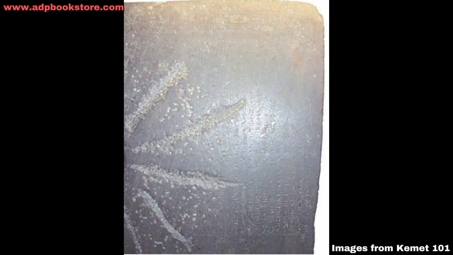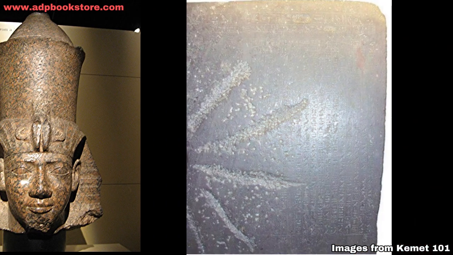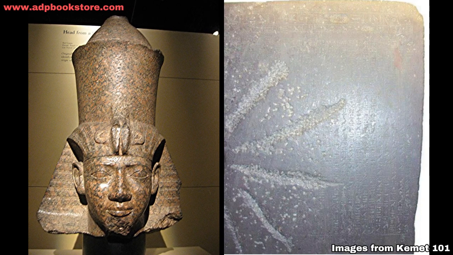The Shabaka Stone. The Shabaka Stone gets its name from the 25th Dynasty king named Shabaka. He had the remains of an old kingdom papyrus etched in stone to ensure the survival of the ancient document, which was a window into the past of Kemet. It is currently in the British Museum.